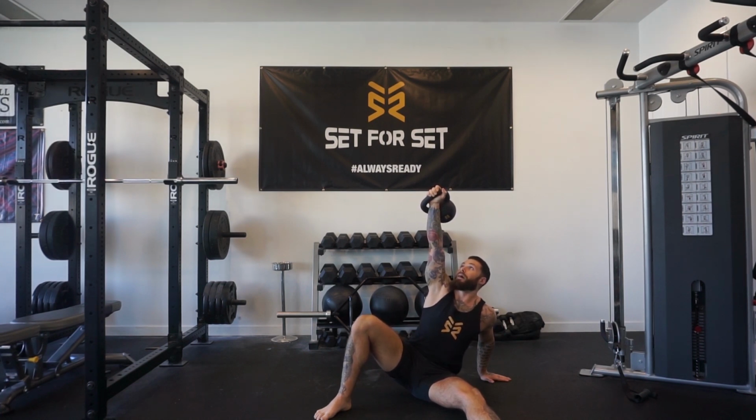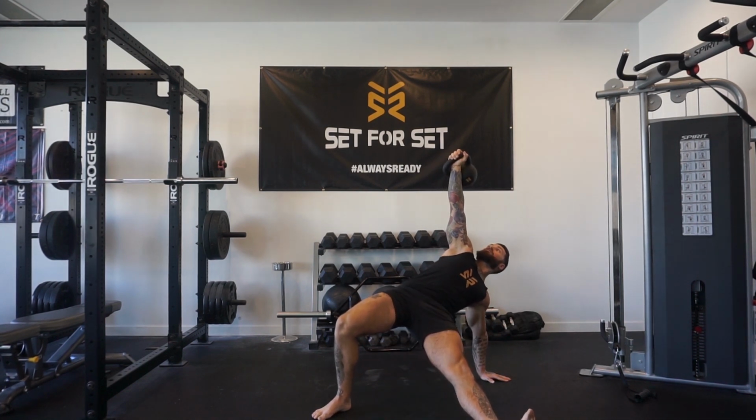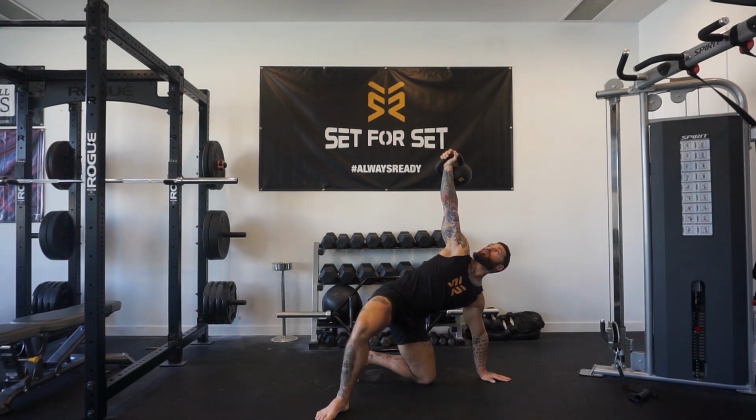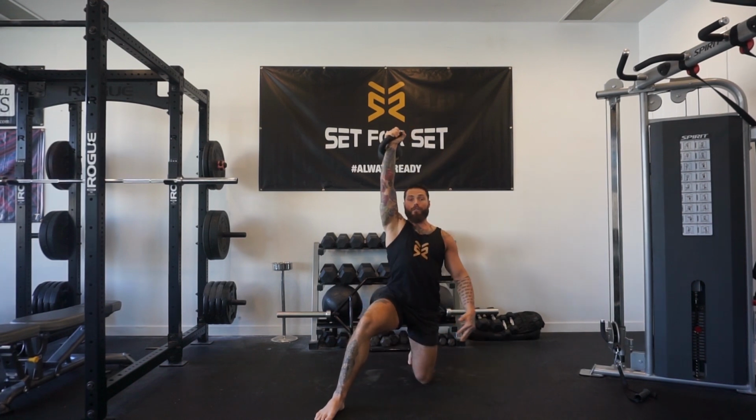So from here, my foot is planted. I'm driving my hips off the ground, really keeping my core braced. So this lead leg here, or the front leg, sorry, I'm dragging back so it is in a nice straight line with my left hand. So here, again, my arms are stacked. I'm going to push off of this left hand and come to the bottom part of a lunge.